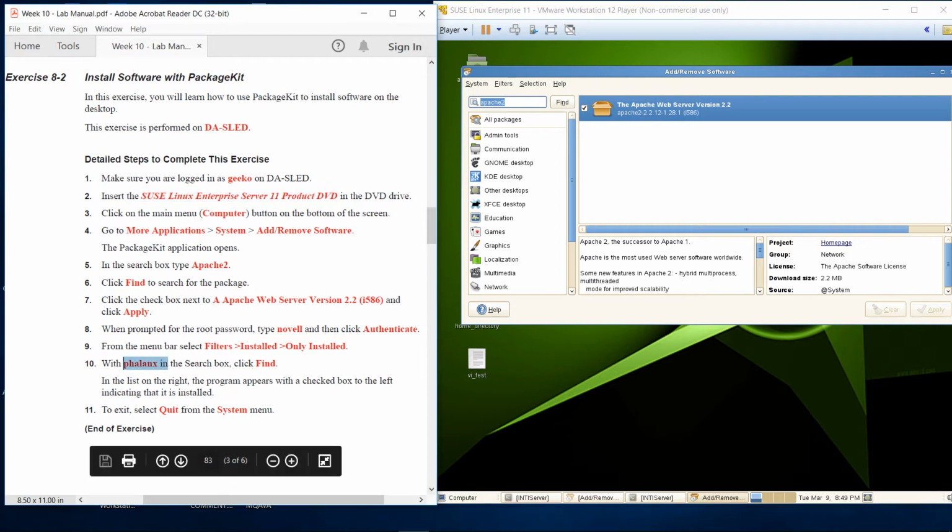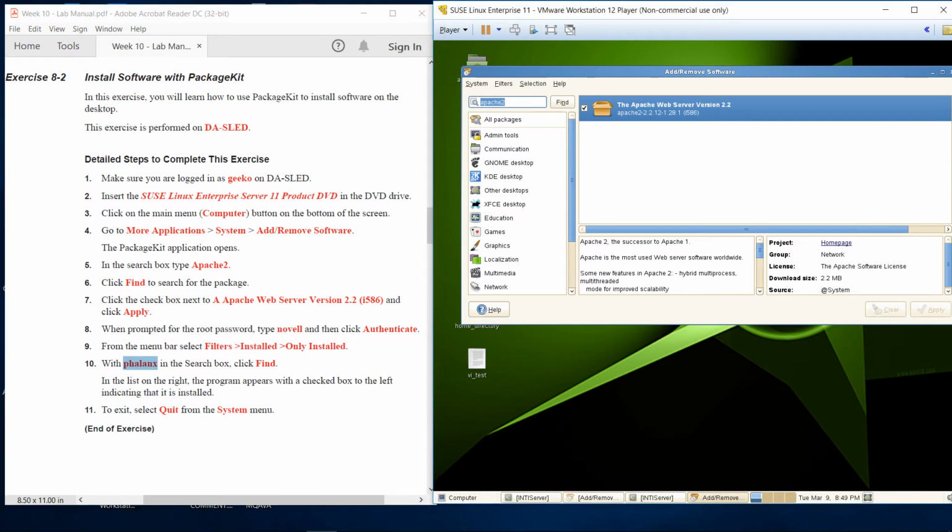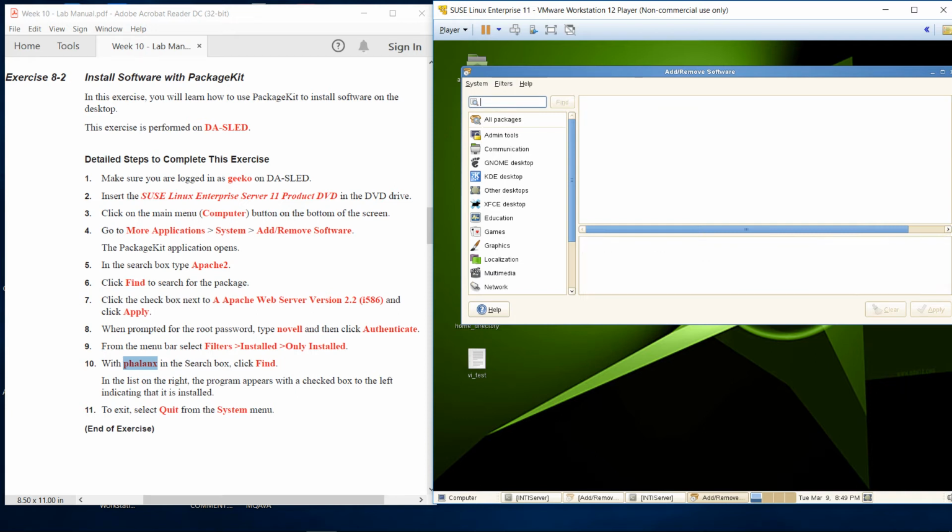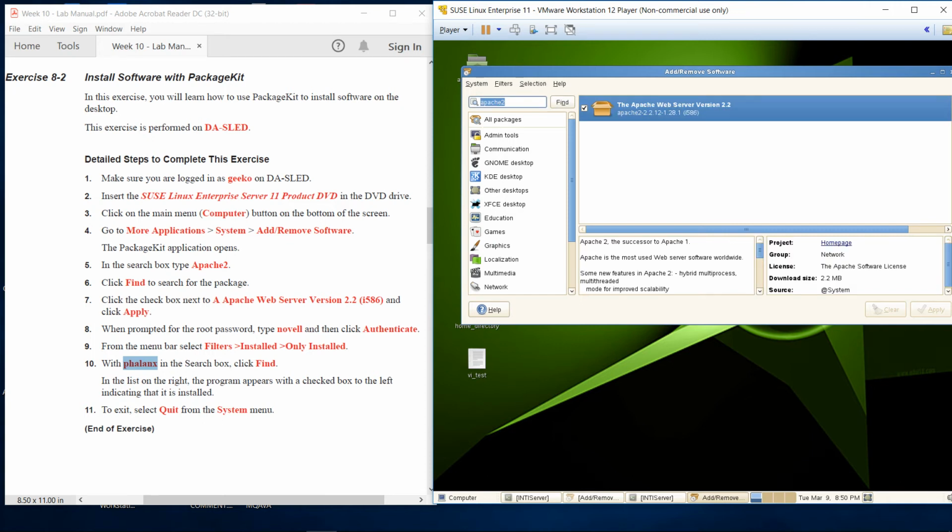But you change the search text to Apache. If you didn't put Apache, because the filter is on Installed, then put Apache 2. Then you can see this one. Change it to Apache 2.